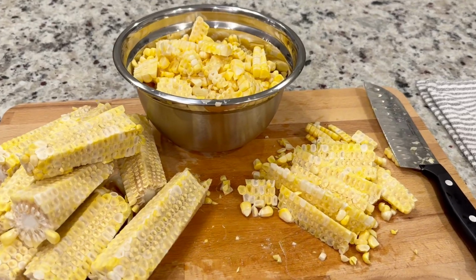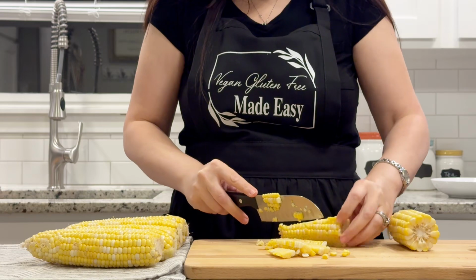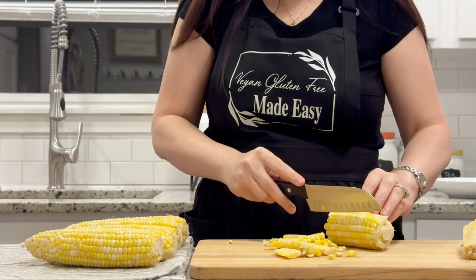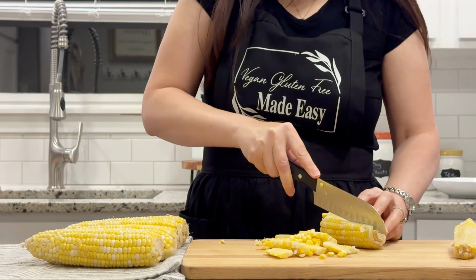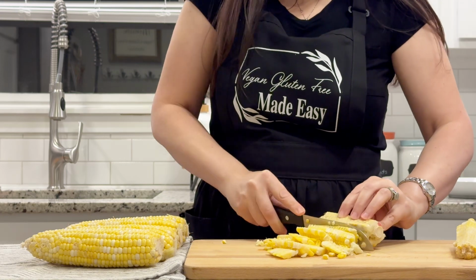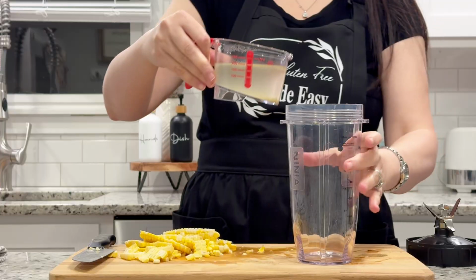First, let's chop corn. I'm using fresh sweet corn because nothing beats that crisp, juicy sweetness. If fresh isn't in season, frozen works perfectly too. Here's a tip. Break each ear in half and slice the kernels off with about 5 quick horizontal chops.